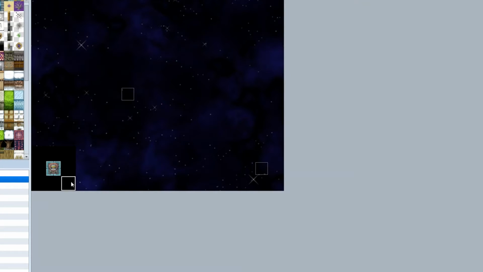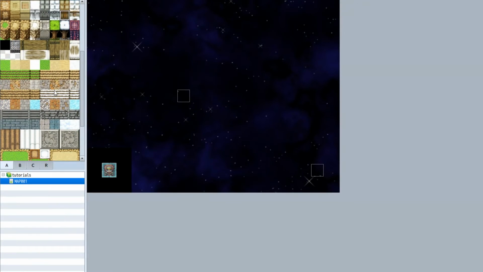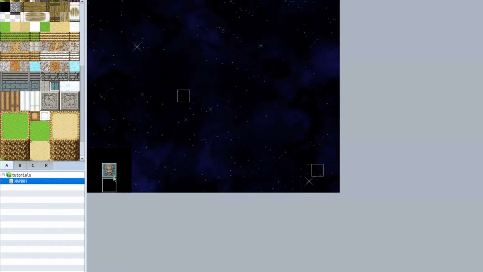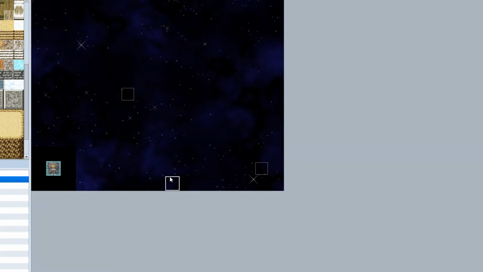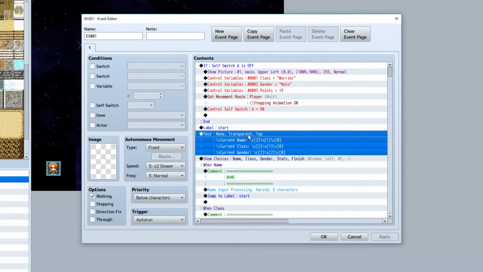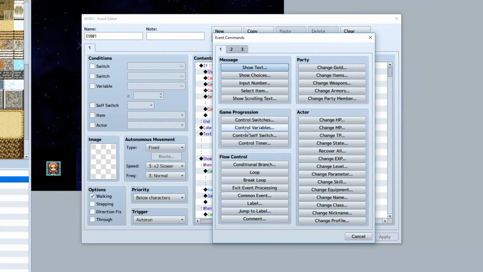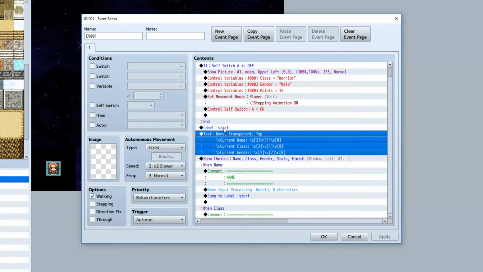We're going to go ahead and do the map setup. As you see here, I have the black tile thing, which is located here. It's drawn a square in the bottom left corner. And then inside of that square, I have another tile. You can have any tile you want, but I chose this tile here. Now then, back to eventing. Let's see, we make a label. Labels can be made here in the first tab. And we're going to call the label start.